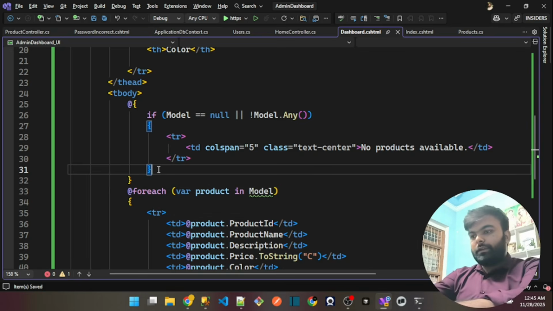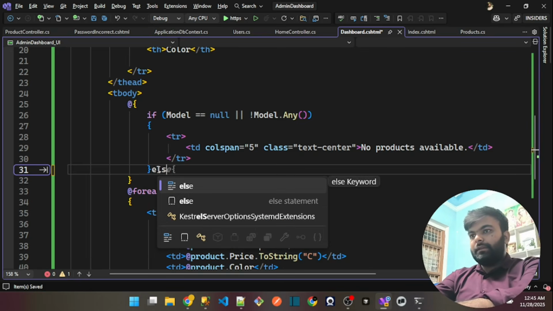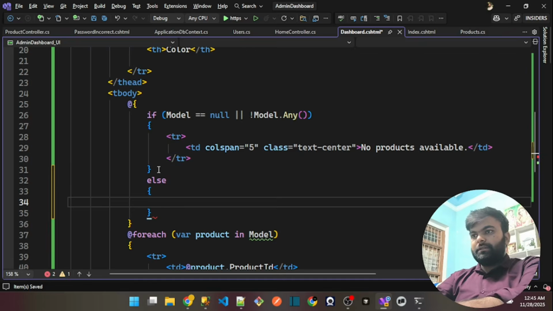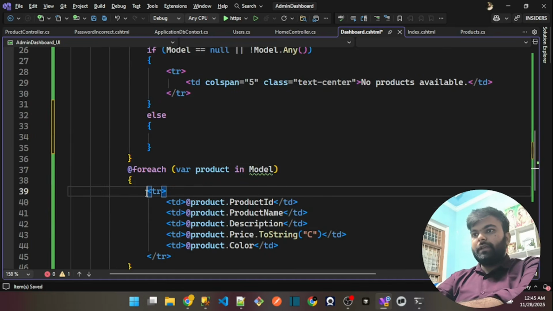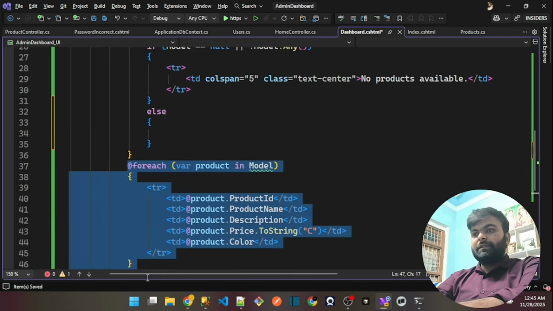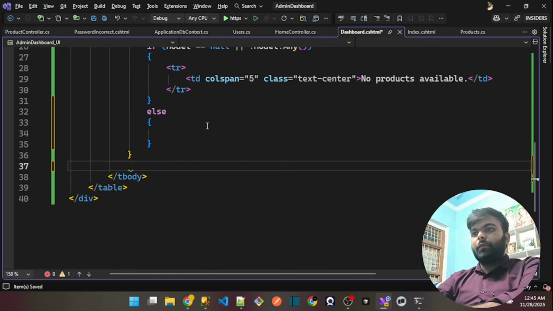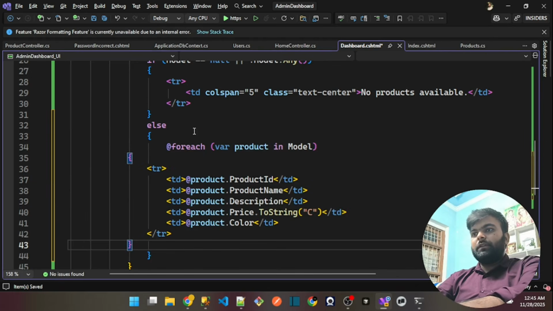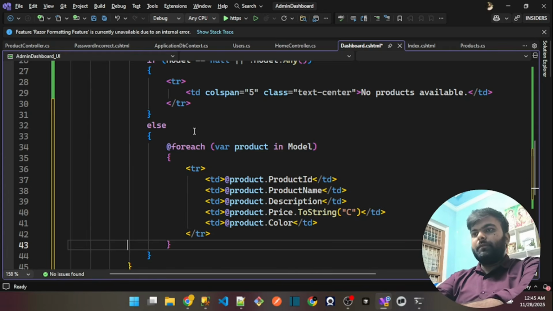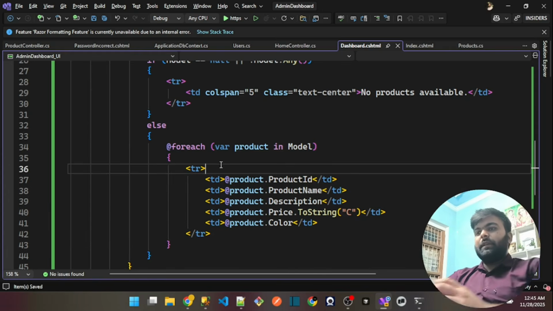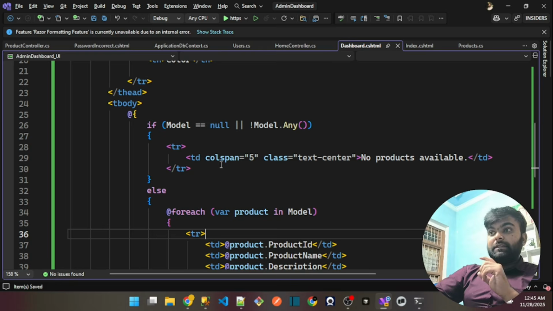Now before doing anything else, I will just add the things. I will just paste the code inside the else block. Superb. So in this way, we have applied the logic in the CS file, dashboard CS.